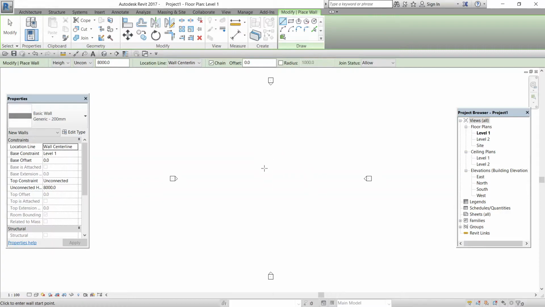This is the view window, and this view window is the large drawing area that takes up two-thirds of the Revit interface. To place the wall, click anywhere in the drawing area and move your pointer in the direction that you want the wall to travel. Now I just press the Escape button to exit from the command, and I just needed to show you how it works.